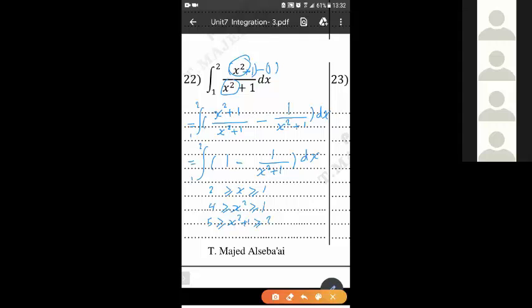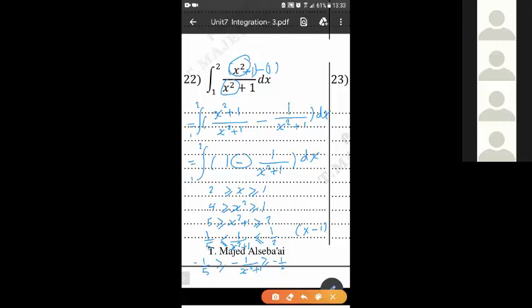I can complete. Flip. When I flip, what will happen? It will be 1 over x squared plus 1. Reverse the sign. It will be 1 over 5, 1 over 2. Now multiply by negative. Why multiplying by negative? So I can have this negative. Multiply by negative 1. So it will be negative 1 over 2, negative 1 over 5, negative 1 over x squared plus 1. But because I multiplied by negative, I will need to reverse the sign again.